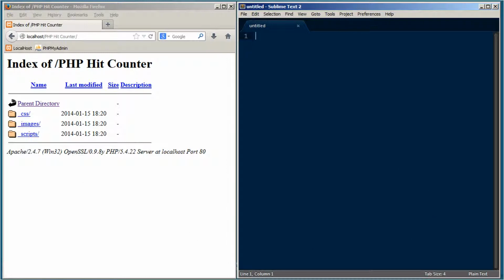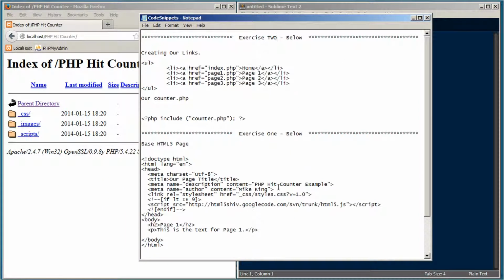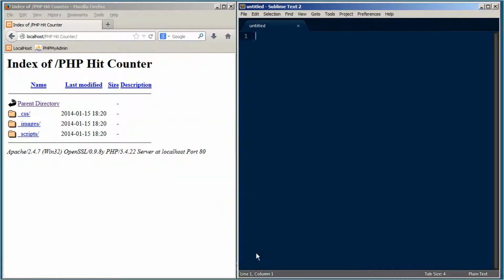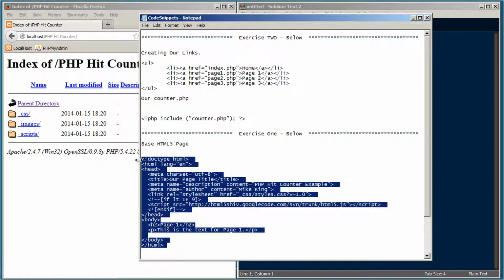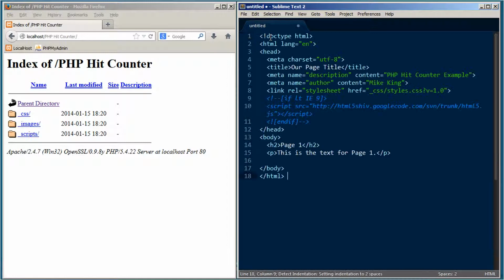and my text editor. If you've purchased the tutorial, you will actually have a text file with all the code in it for each particular lesson. Each part of this tutorial series will have its own code base. I'm going to go ahead and bring up this little snippet. Let's grab this first portion to create our first page. I'm going to paste this in our text editor. This is my standard HTML5 document. It's my base. Yes, it's page 1. And actually, we're going to call this the home page of our website. And this is the text for the home page.